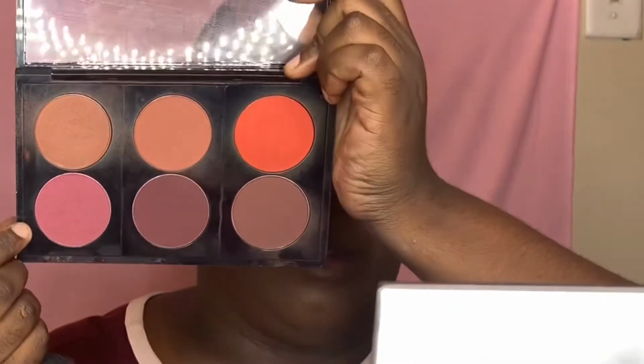For blush, we're using MAC Cosmetics blushes in the shade Fever. This was the perfect blush for this look. Oh my god, I was so surprised. And I almost didn't add highlight, honestly, y'all, but after looking in the mirror, I was like, you know what, let me add a little highlighter. So I took the Nicole Guerriero Glow Kit and I added the shade Daydream to just give me a little bit of a glow, nothing too fancy.